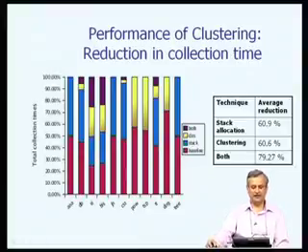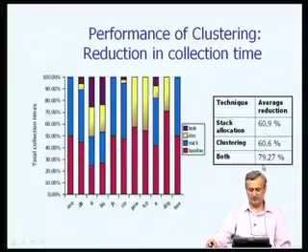Reduction in collection time: stack allocation alone reduces the collection time by about 60%, clustering reduces it again by 60%, and both reduce it by about 79%. The way we have to look at it is that this is 100% collection time. What is the contribution of the baseline? It is so much, and what is the contribution of the stack? That is so much, and together this 100% reduction happens.